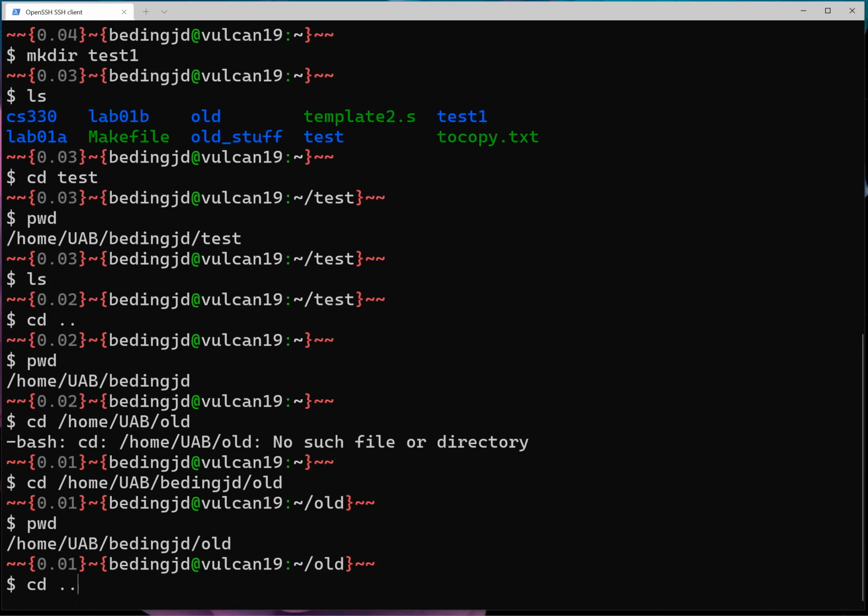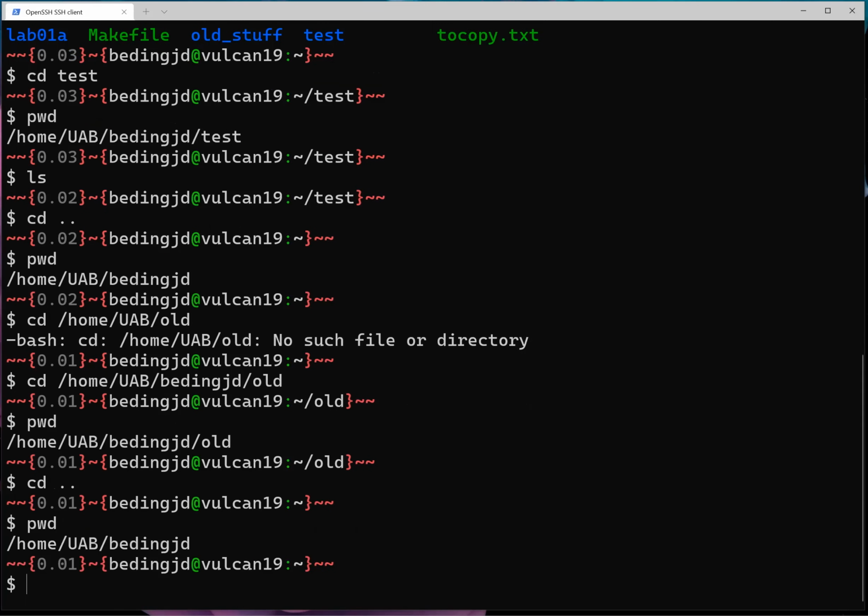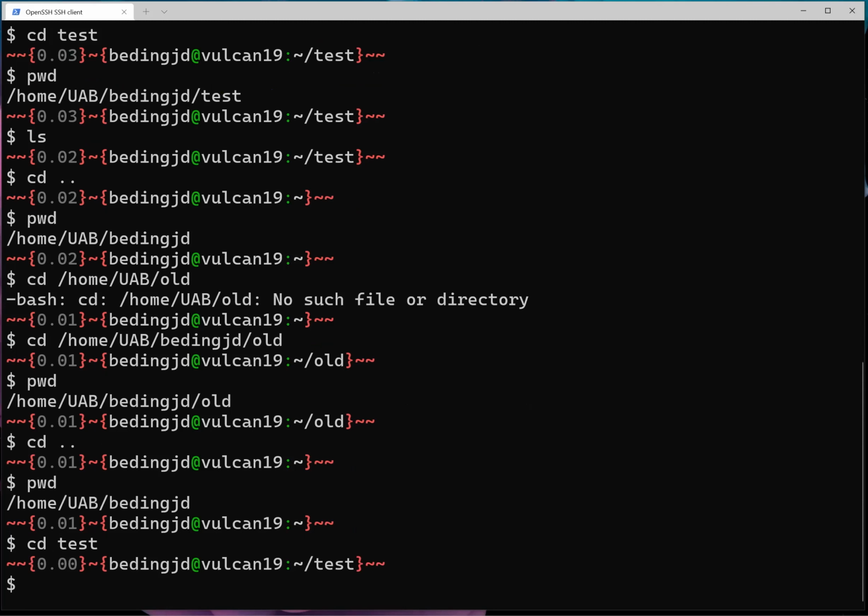The other thing that you can do, let's just get back to my home folder. You can type in partial letters and then hit the tab key, and it will try to auto-complete it for you if it can. If it can't, then if you have multiple items with the same letters, it won't complete. But in this case, it was able to figure out which one I want. So if you type in a letter or two and hit the tab key, it'll try to autocomplete for you, and that might also save you some keystrokes. So arrows and tab keys are your friends. Okay, so that's how to navigate into the folder.